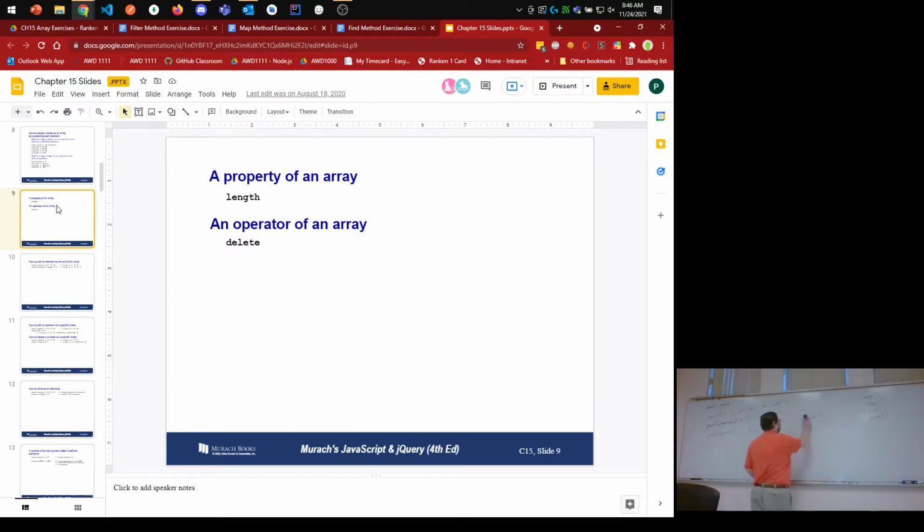So let's say I have a person, and he's got some sort of salary information in there. I might want to say, well, I don't want to show the salary information or the password or whatever it may be. And so I might say salary, I might delete that. That is much more helpful. So delete generally happens with objects, even though you can do it with arrays. And so this would remove the salary field from the person object.